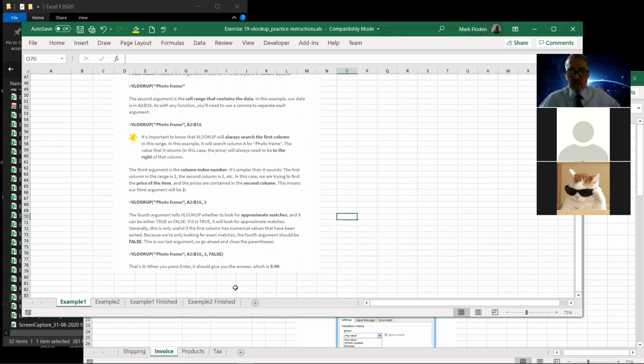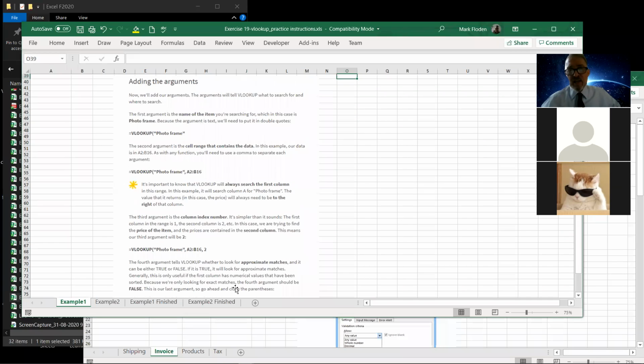And then the false that it shows in this example is kind of counterintuitive. False means that you must have an exact match, and true would mean, so we have a true/false in that last parameter, meaning that you can have an approximated value or you could have an exact match.